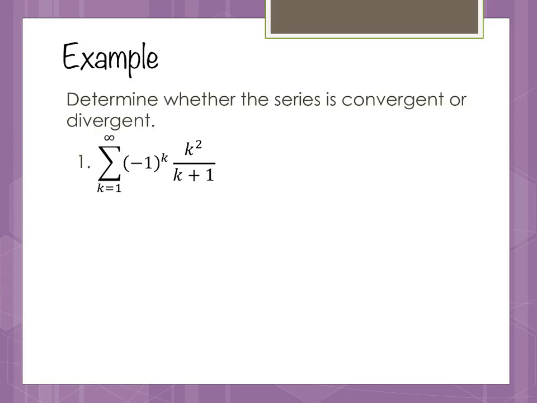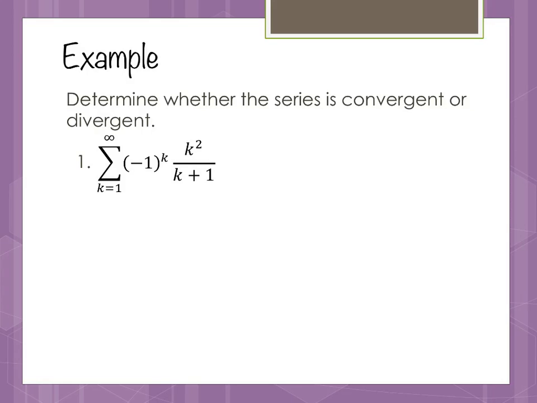You see that it is alternating because there's that (-1)^k, right? We've got k squared over k plus 1. And what we want to know is if this has a limit of 0. Now, you should, at this point, especially after 9.3, be able to look at this and tell me the answer. Does this have a limit of 0? No, it definitely doesn't. This does not have a limit of 0. So it means that it's going to diverge. That's what that means. We just now need to show that that's what's going to happen. So far, so good? Yes, okay, good.